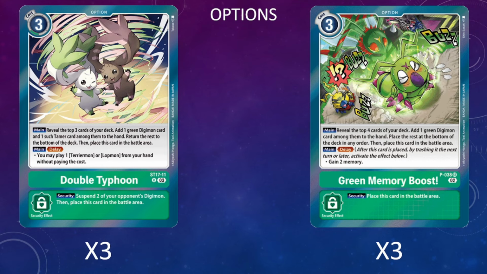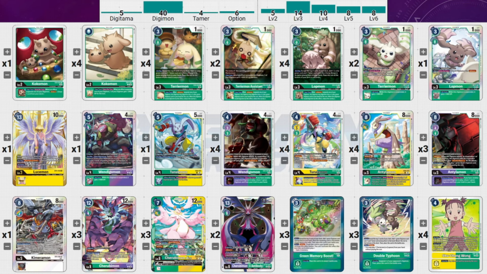Then when it comes to just more digging potential, I'm also going to be running 3 copies of Green Memory Boost, because more consistency is always good, so that way you're never stuck on not seeing the cards that you need. So it's just looking at the top 4 for any green Digimon card, and then the delay ability just gives us some extra memory to play with, which is really helpful. And for the most part, that's it for the deck.